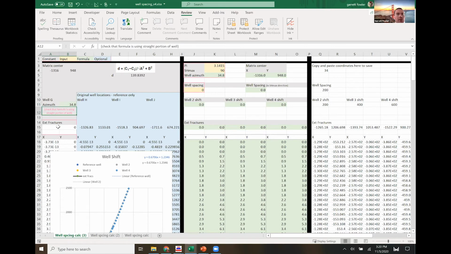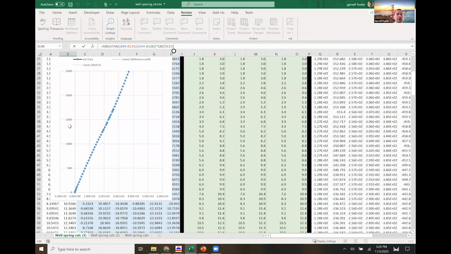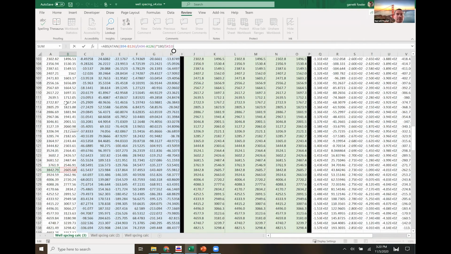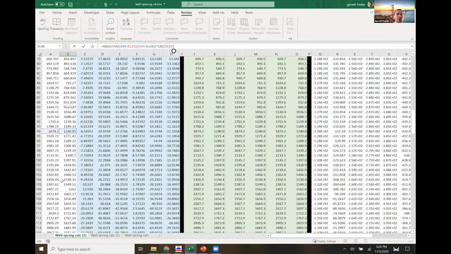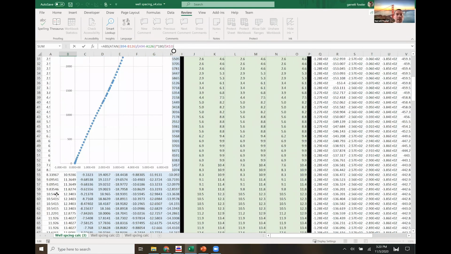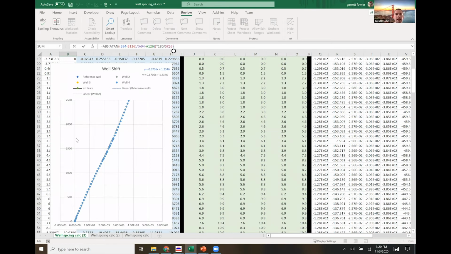Now, you'll note I have a little pink text here that says to check that the formula is using the right straight portion of the wellbore. If you open this up and click in the formula, scroll down, you'll see I just take 2 points along the wellbore and calculate the azimuth. Just make sure that those 2 points are somewhere along the straight section, as sometimes you have a curve in the heel or you're turning a corner if you're going from a far reach pad.